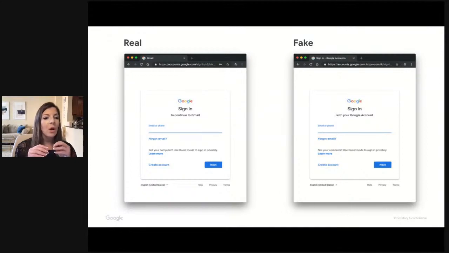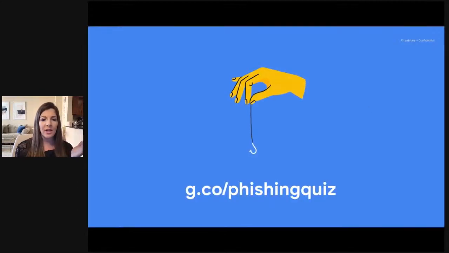Are the visuals low quality or pixelated? And does something seem off? And then where is the destination URL taking you? You can hover over to see what the URL is in an email before clicking. So if something seems off or it's a different email address from somebody who you know, always just check with them to make sure that they actually sent it before you click on it.